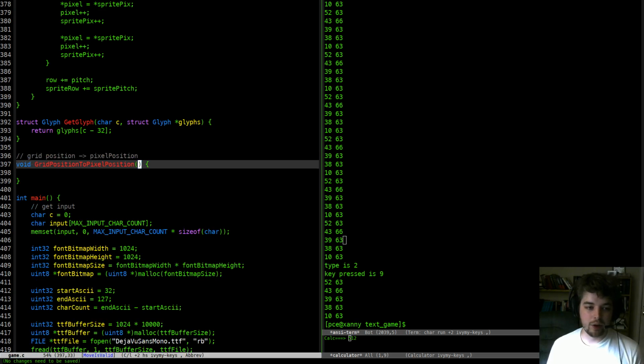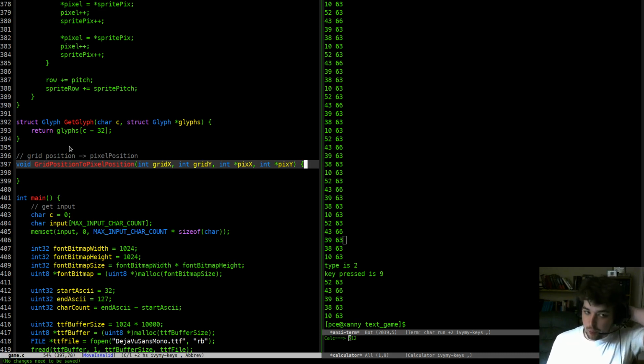And it is going to take in an int grid x, int grid y, and then it is going to write into an int pix x, int pix y, right? So these are going to be two pointers.